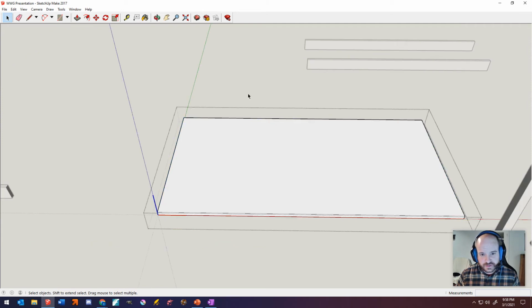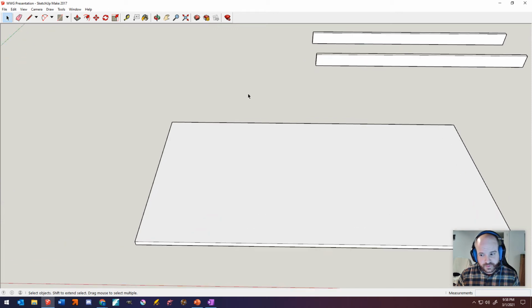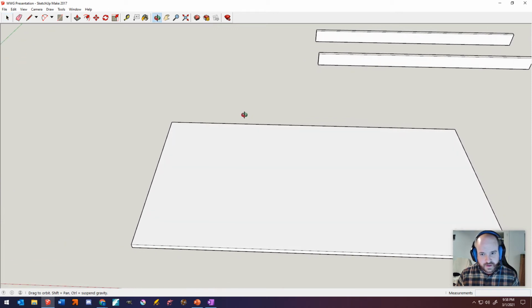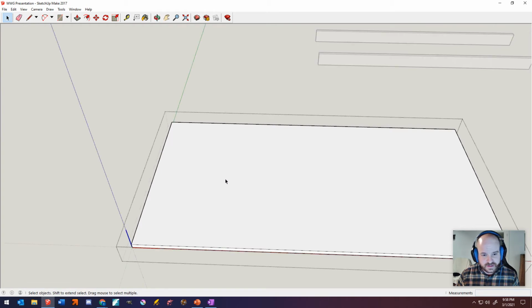Now what I like to do is when I'm doing my table and I'm trying to figure out how far away from the edge I want my legs, I double click this and then I'll hit T for tape measure. It brings up that guy. Tape measure is right here. I'm going to go in 1 inch. I'm not going to worry about that measurement, I'm just going to let it go. I'm going to grab this other edge, come in 1 inch, and SketchUp is so smart.